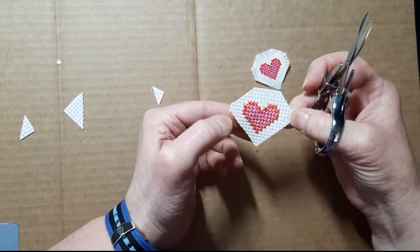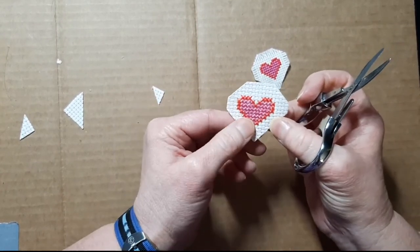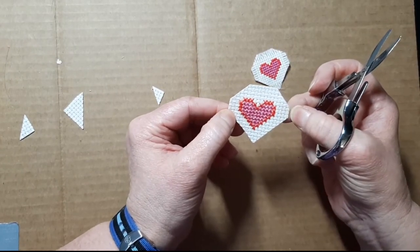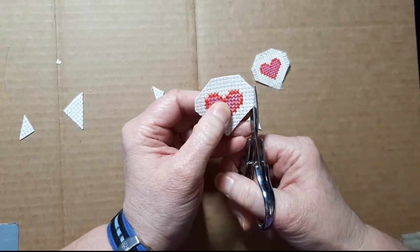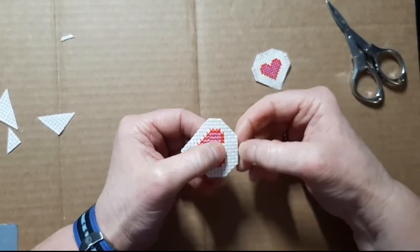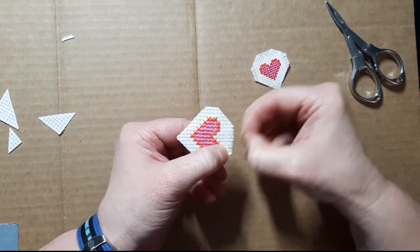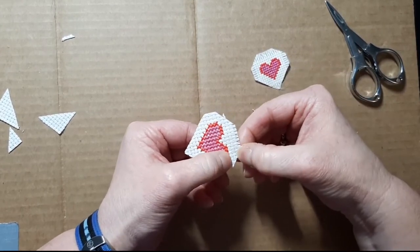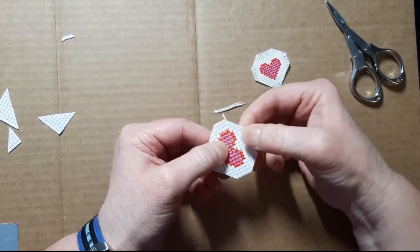One's got 3, that one's got 2, so I counted wrong someplace. I'll just take another row off of that one. One, two, three, four. Okay, we might need to take off another one. And now to fray them, you just want to pull out the horizontal strands. Just gently, so that you keep the vertical ones in place, and take out as many as you want to make a fringe.